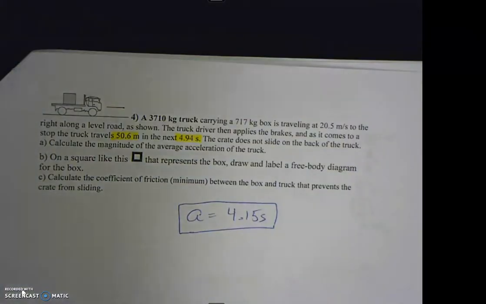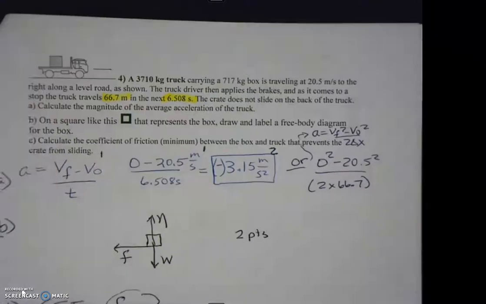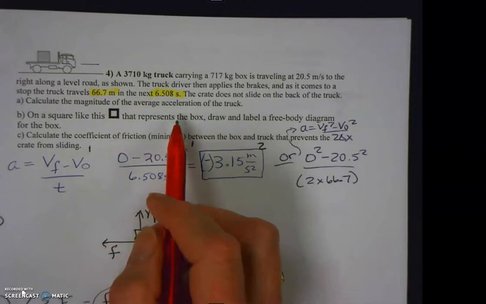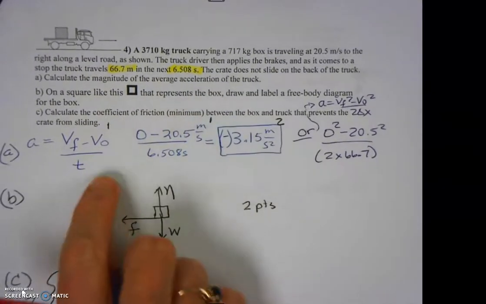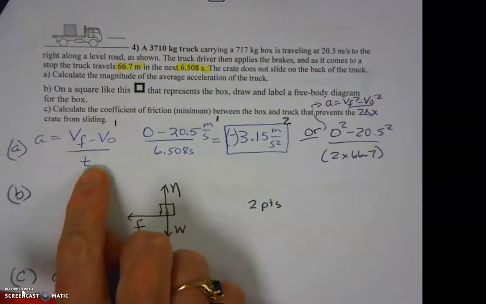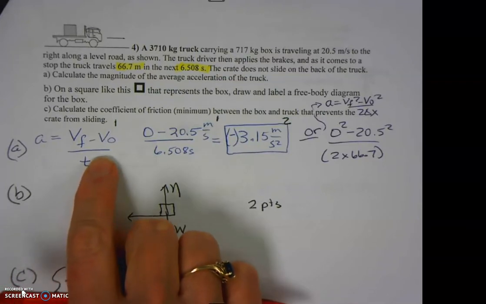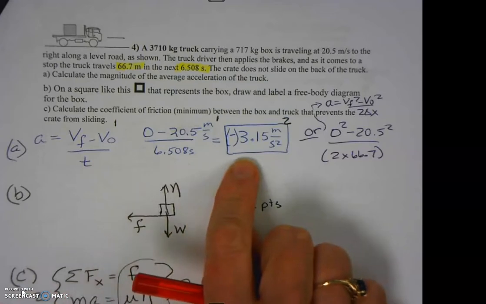The last problem was the truck problem. So just to be fair, let's look at the other version this time. So the driver hits the brakes. A, find the magnitude of the average acceleration of the truck. Everybody had a kinematics question on here, so something to review, in other words, from our very first unit of the year. So you could use the definition of acceleration equation quite easily to get that acceleration.